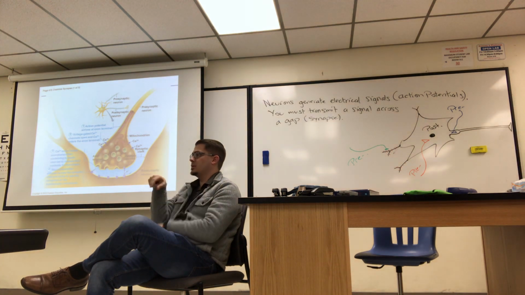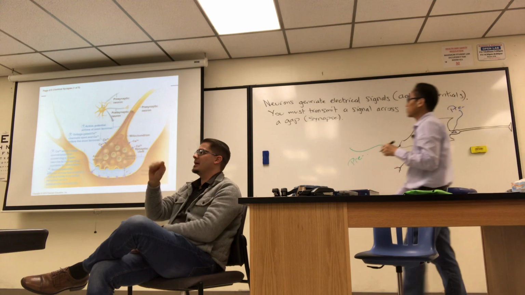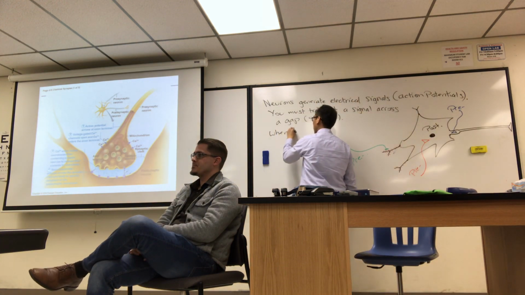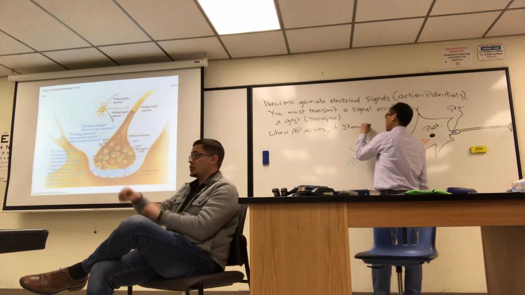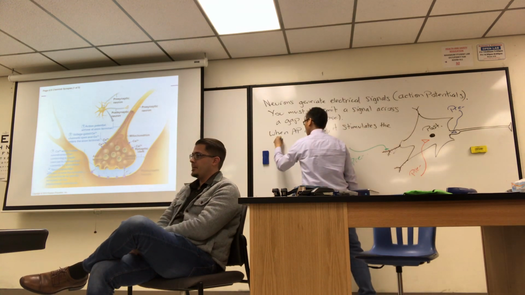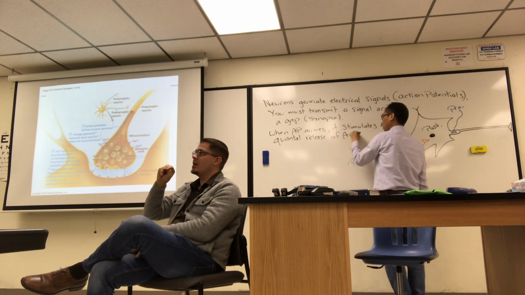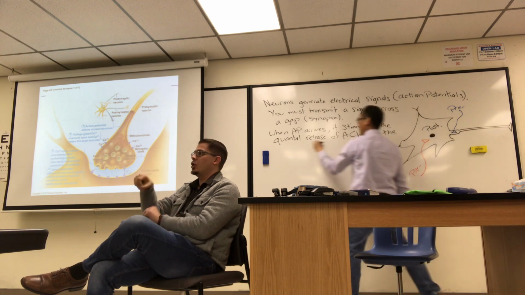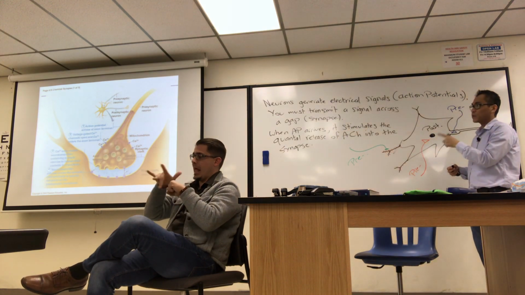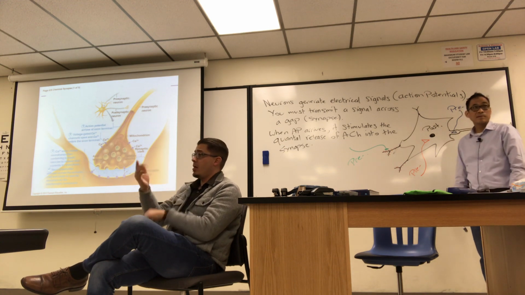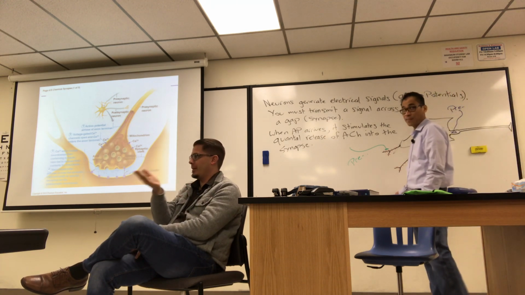Because when the action potential arrives, when the electrical signal arrives, it stimulates the quantal release of ACH. I'll just say when the AP, action potential, arrives, it stimulates the quantal release of the neurotransmitter, say for example ACH, into the synapse. That explains what you're seeing here. This was actually on the previous test, except the postsynaptic cell wasn't another neuron, it was a muscle fiber. So it's the same conversation, nothing new in my opinion.